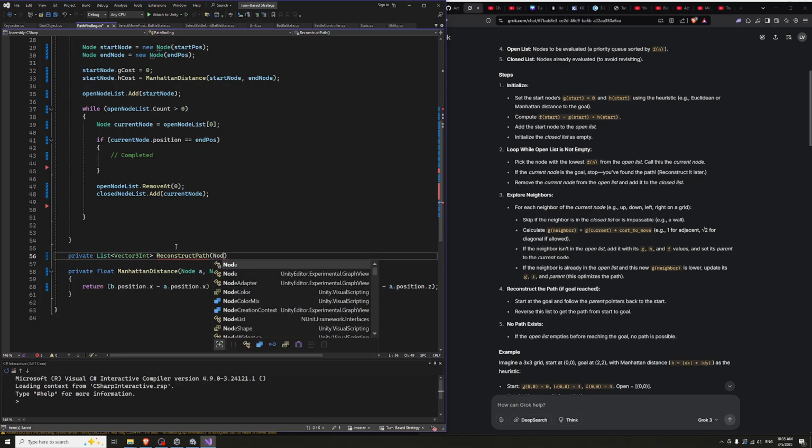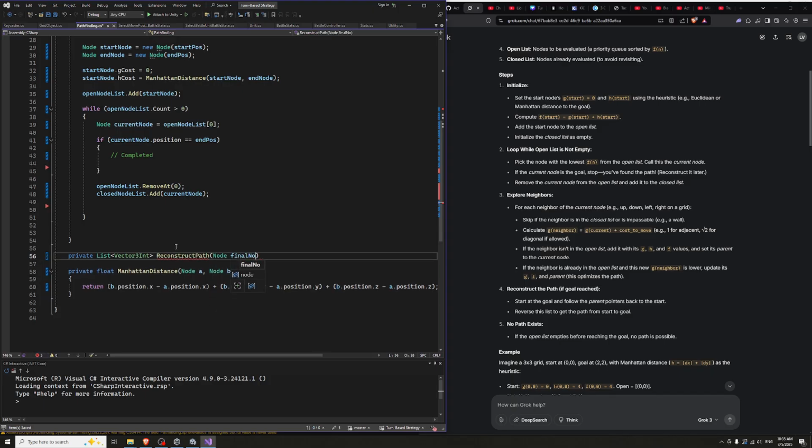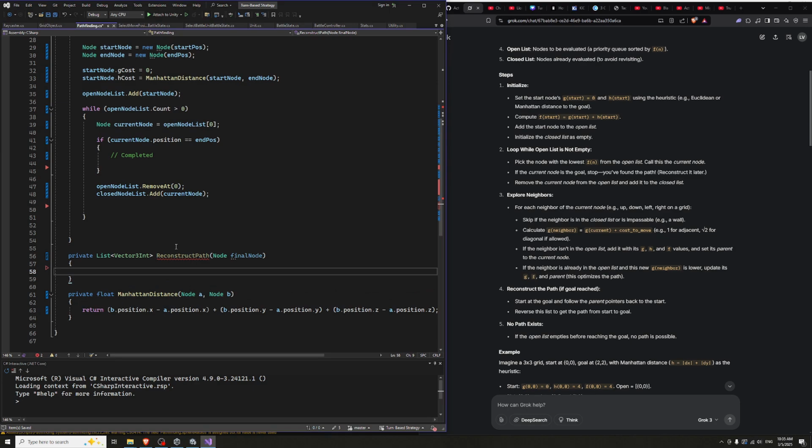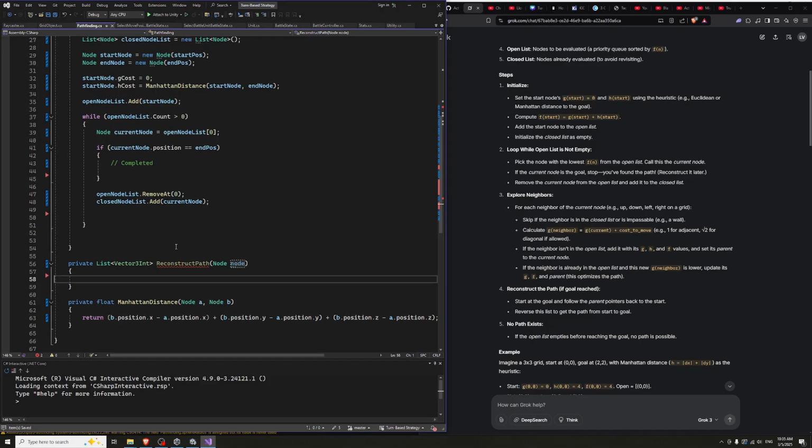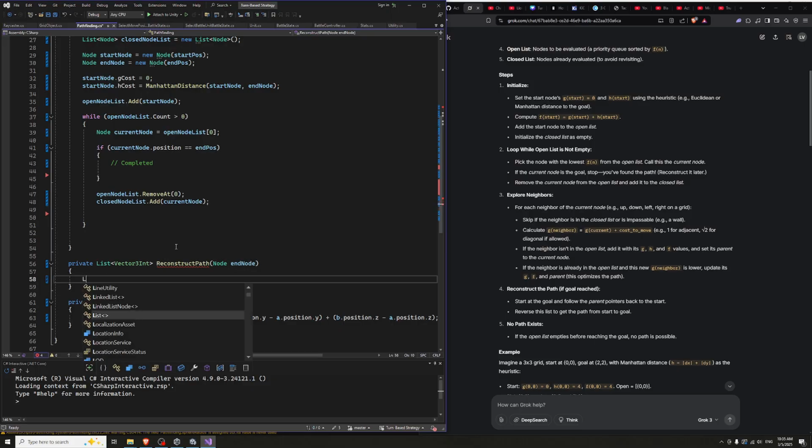And then final node, or I guess node is fine. It's the only one we're interested in. No, end node just to be clear. Start at the goal and follow the parent pointers back as we grab a list. Okay.